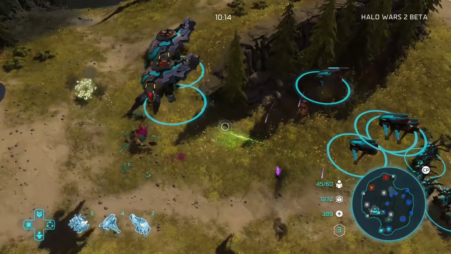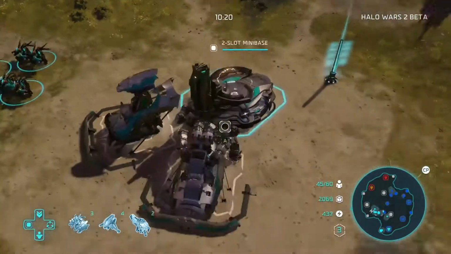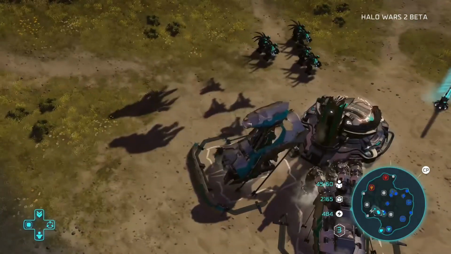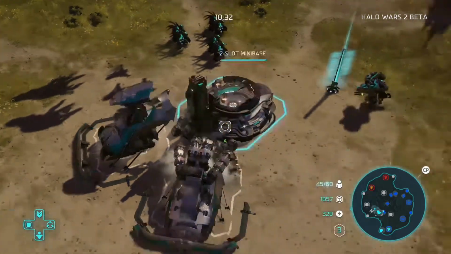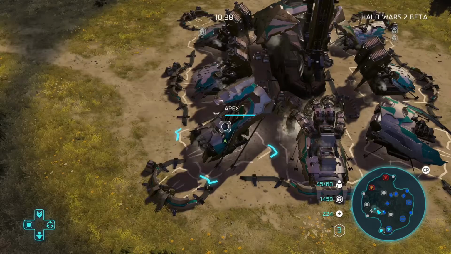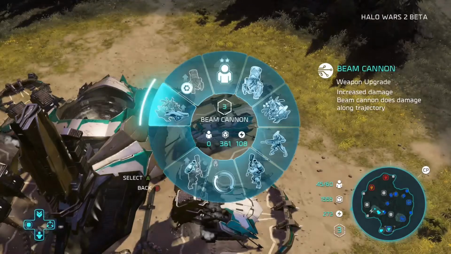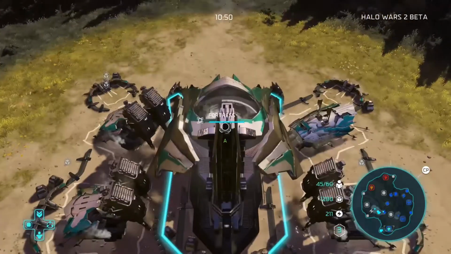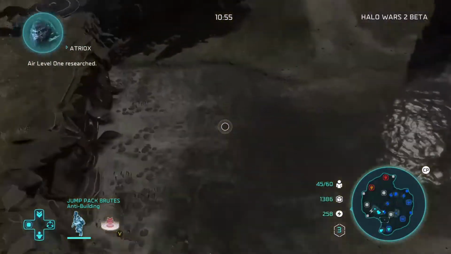So I'm going to wreck these infantrymen. My Shroud guys are just sitting there, not doing anything. So I can't upgrade this base either. It looks like in this mode, I can only upgrade my main base. Oh wait, no, yeah, that's correct. And right there, I just went ahead and upgraded my air units and give them a little bit more efficiency. I think like 15% more damage and 15% more durability. Air level 1 researched.